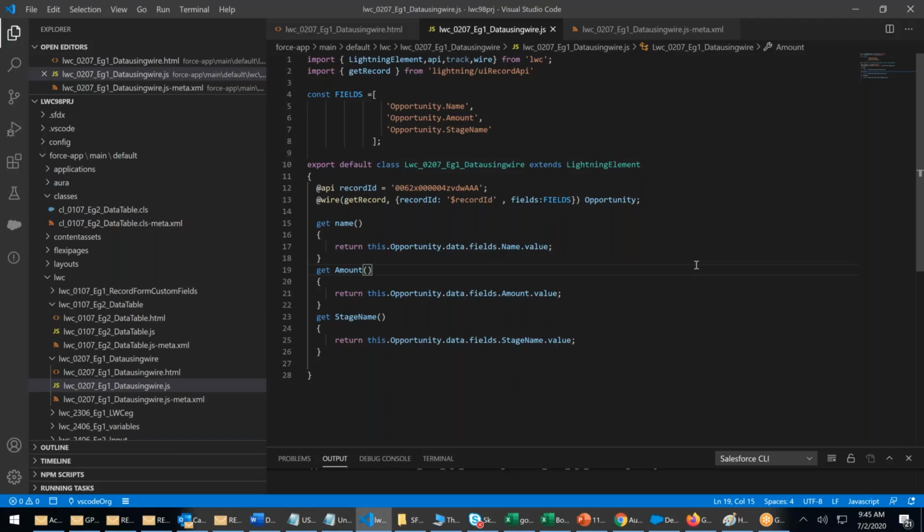And here, get record wire decorator, we always need to pass record ID, right? So it will fetch the correct record using record ID. Suppose if I pass name, will it fetch the record by using the opportunity name? Mostly it is with ID, but if you put a name, it will fetch by name. No issues at all. Oh, with name as well. Yes, okay.